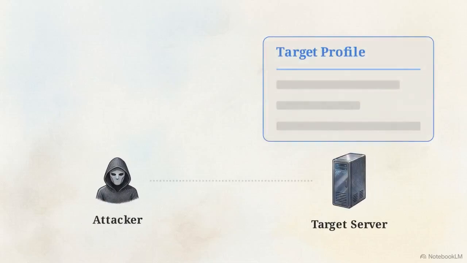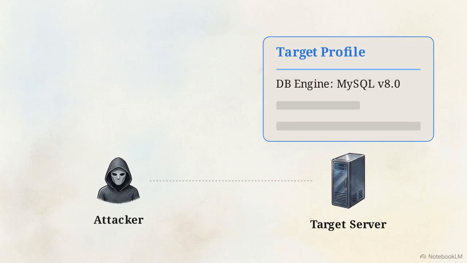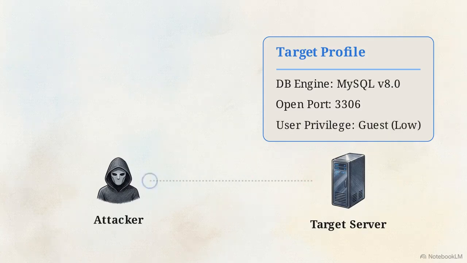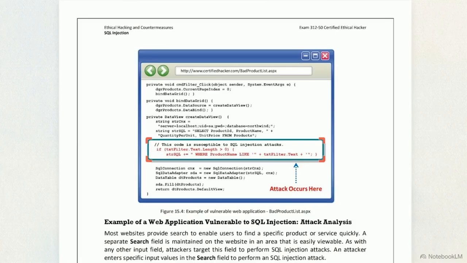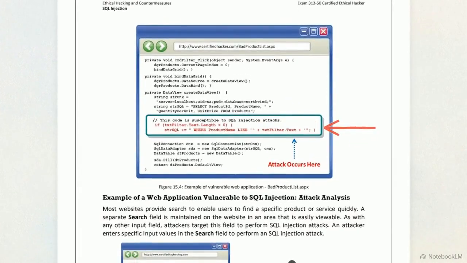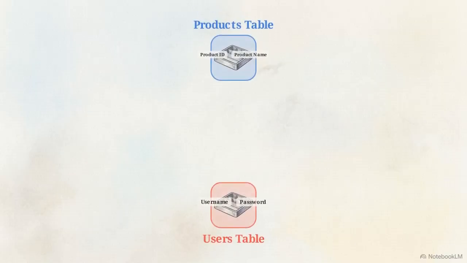Attackers rarely deploy these payloads blindly. Their first step is systematically mapping the target, triggering specific errors to identify the database engine and the current privilege levels. This block of server-side code from a vulnerable web page illustrates how developers facilitate these attacks by using user-supplied text to dynamically filter a product list, ignoring secure coding practices. This opens the door for an in-band union attack.